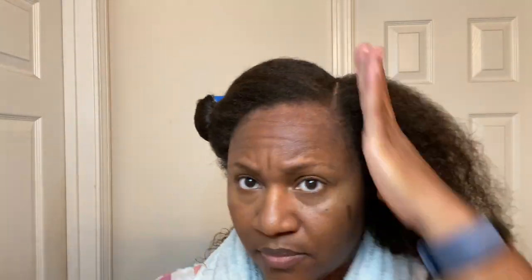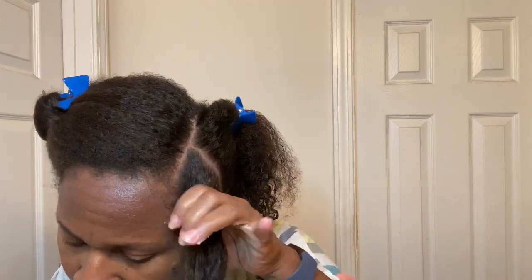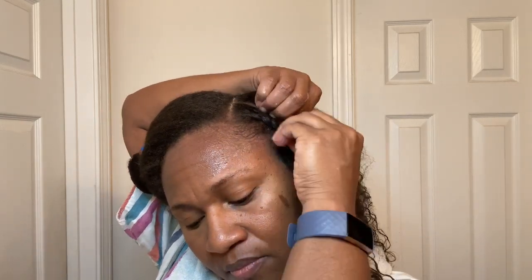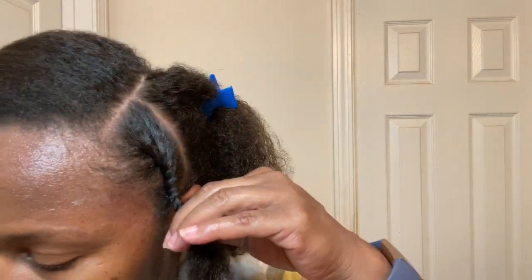I want to get your thoughts on leave-in conditioners — to me they are vital and important. I use them regularly, pretty much 99% of the time. The only time I don't use a leave-in is when I've got a styler that is so incredibly moisturizing that I don't need anything else with it. For the most part, a leave-in conditioner is essential in my wash day routine. It provides moisture to your hair, and for those of us with textured or kinkier hair, our hair craves that moisture to prevent breakage, split ends, and to help minimize frizz.